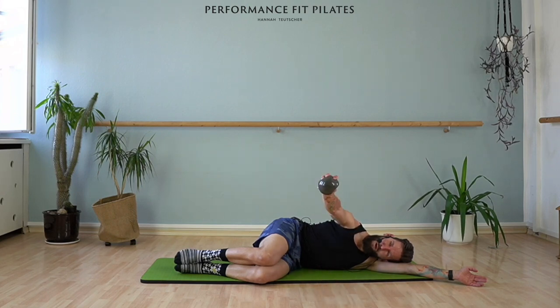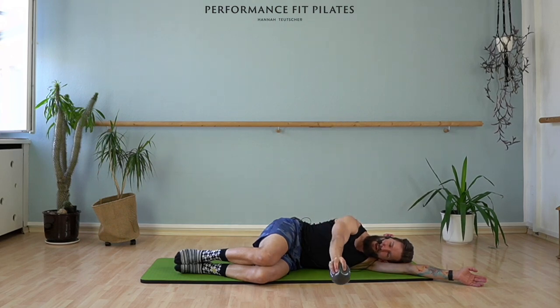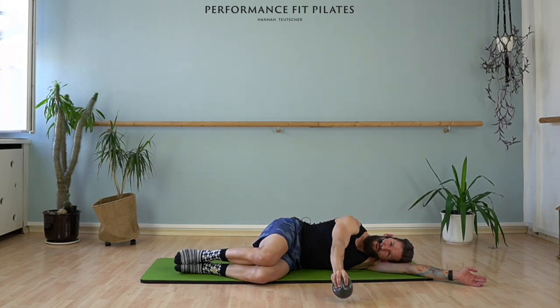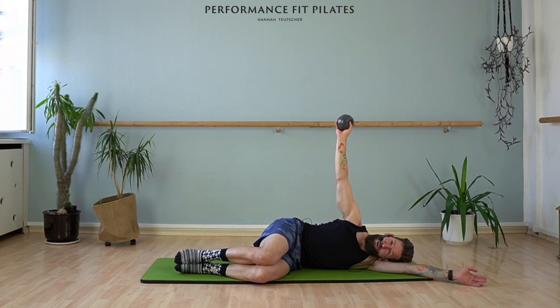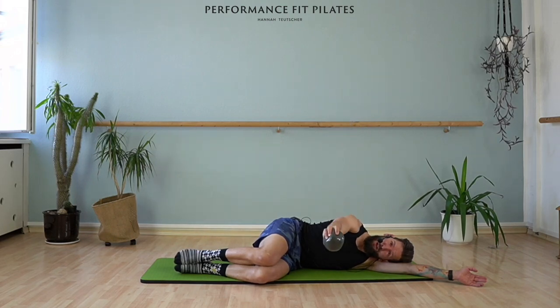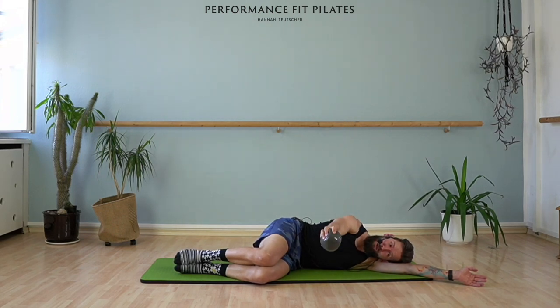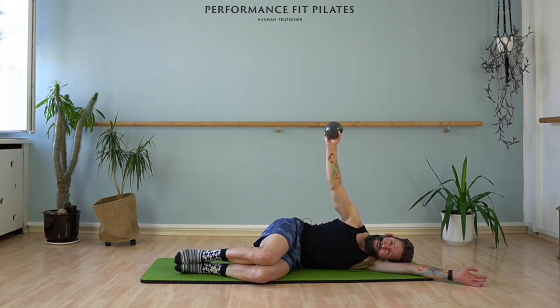Now lift your arm until the point where you still can see it from the tip of your eyes and bring it back down. It is almost hovering over your mat. And lift it up again. And down. Good. Also here, try to find the control. On the way up, there's one point where it gets difficult and also on the way down. Try to concentrate on control, that movement that brings you control and strength.